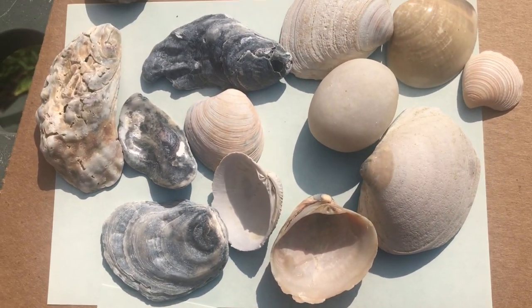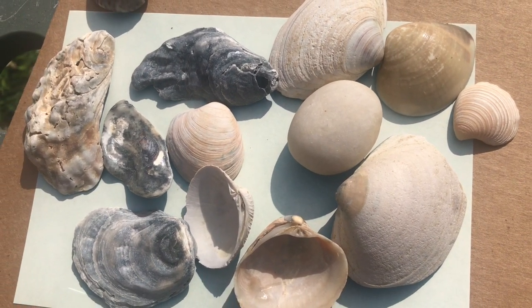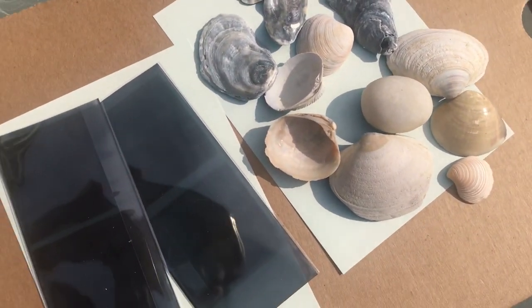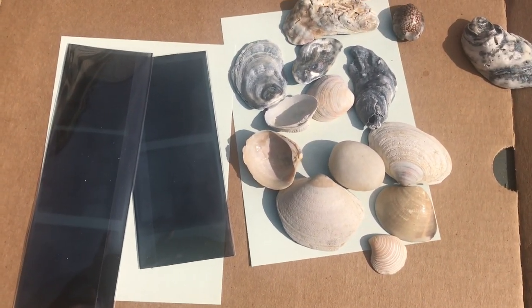Now take a look at these results here a little more closely. There really isn't much here on the one that I laid the negative on top of. And the one with the shells, there's very little detail. There's a lot of silhouettes and outlines, which I was hoping if there was some different gradation of opacity in the shells, that they would show some lines or details, which I'm not really getting. So the next time I think I'm going to try some plant life. I have some trees and leaves in my garden.